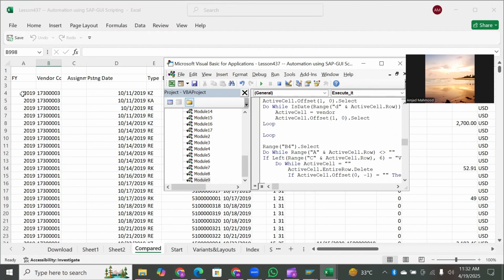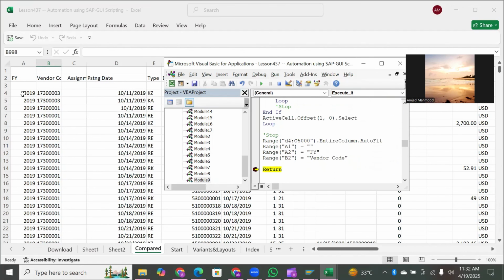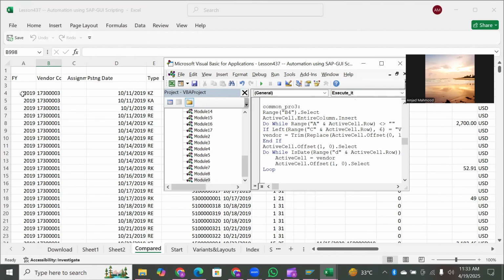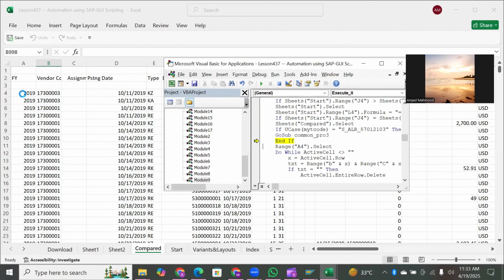So it has been doing the screen freezing now. Yeah, so this is where it is doing the procedure 3, and then okay, it has done this job. Fair enough. Now let's press F8, and this is where it is doing the title freezing.